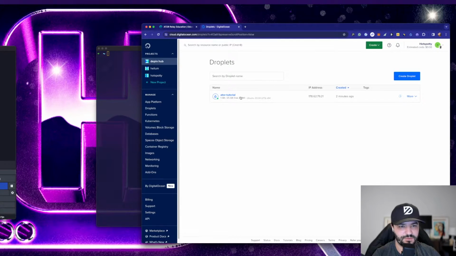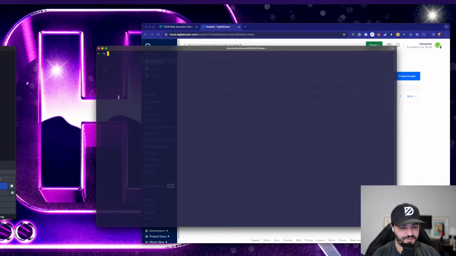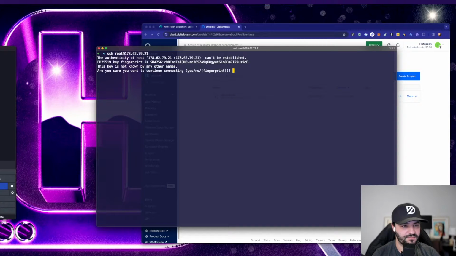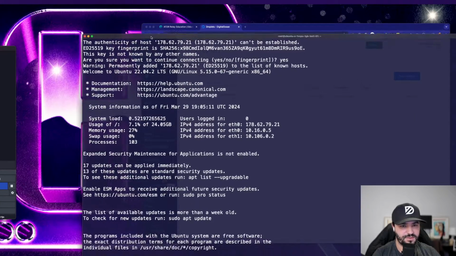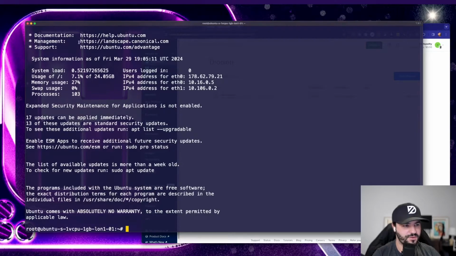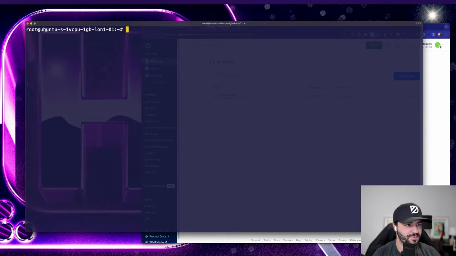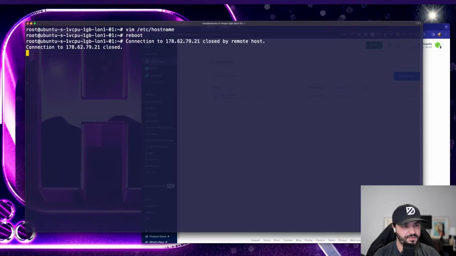And cool. So you're going to pick the IP address of the server. The SSH root at... let me just make this a bit bigger. We have here the server. This was the name of the server. I want to change it to something nicer. We're going to restart the server just so that we can have a nicer name when we do that.